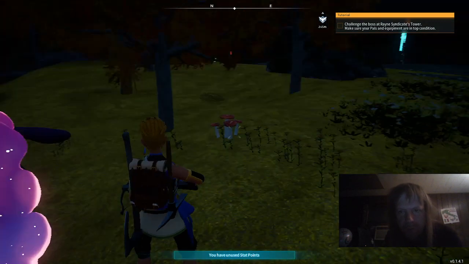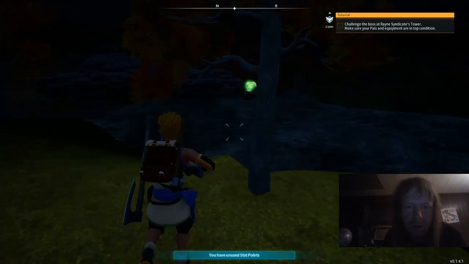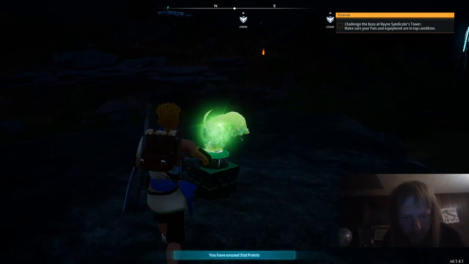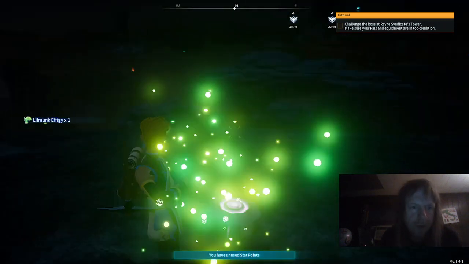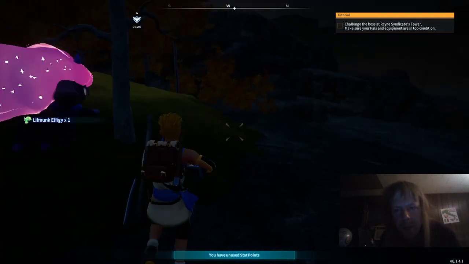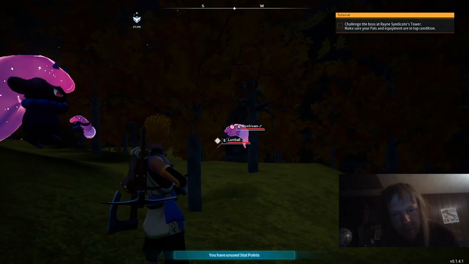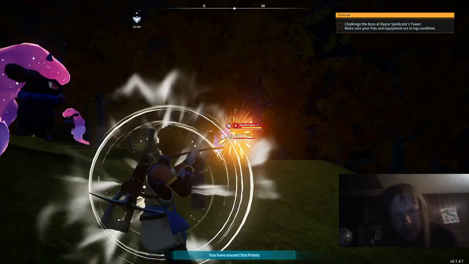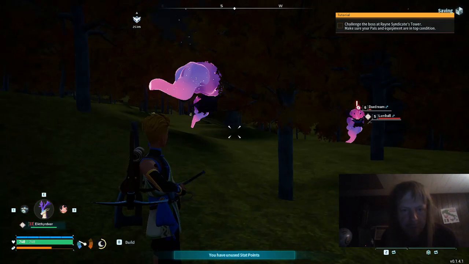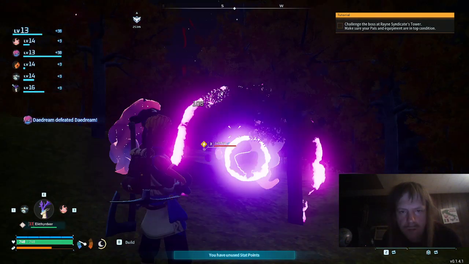Ooh, with Monk Effigy. F. Pick up. Lift Monk Effigy. So I know this is the right area. I know that I can get an Incineroam here. Okay.